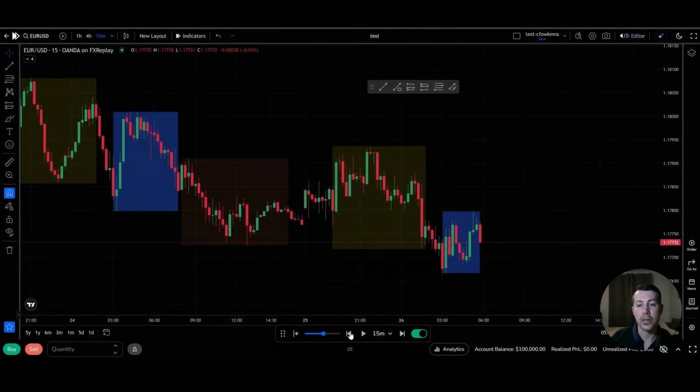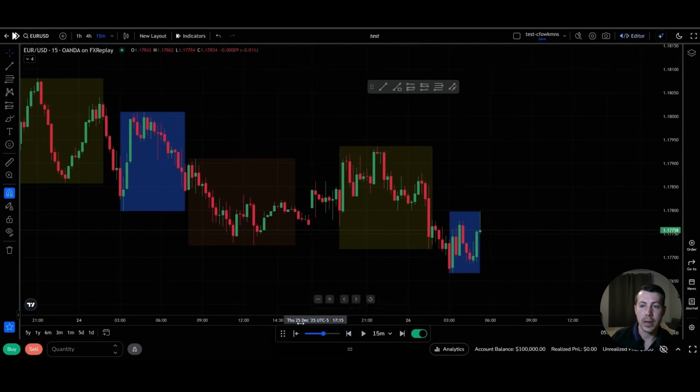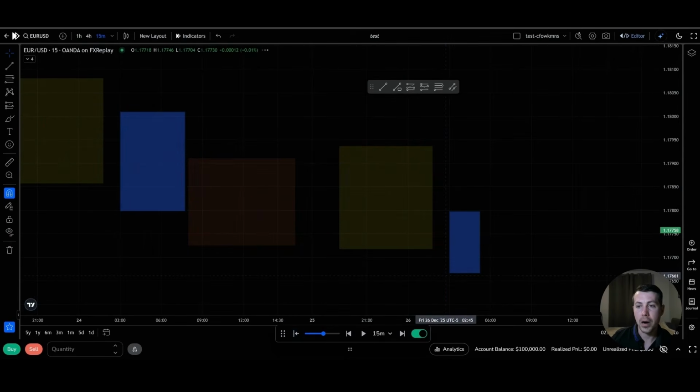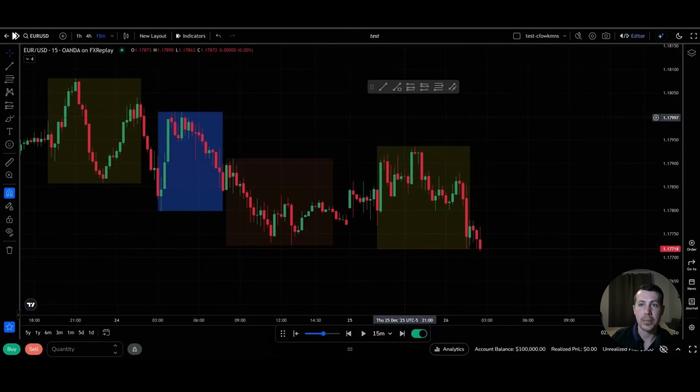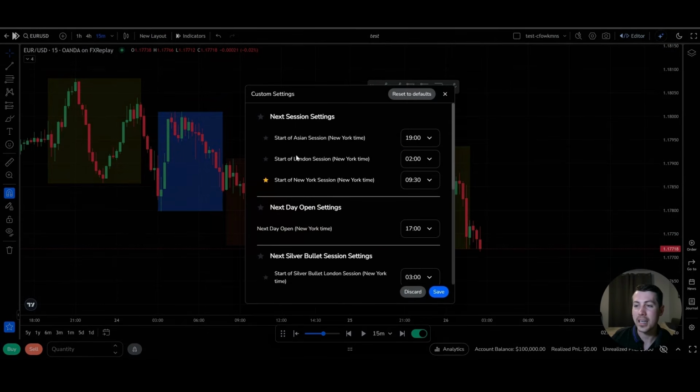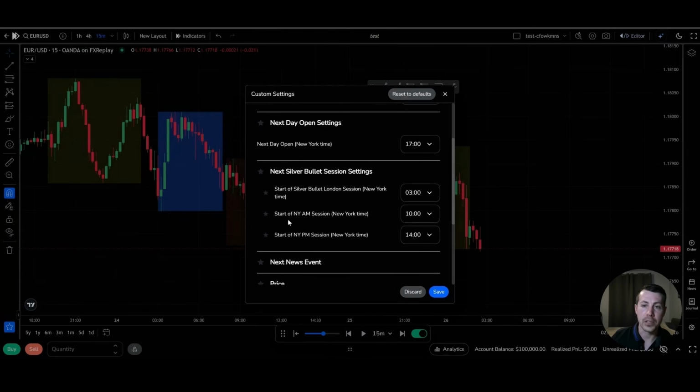What if you go too far and you want to back things up? You can play back 1 candle at a single time. You can select this bar option and replay that way, or you can right click and replay with that option. So those are all the ways to go backwards. If you want to jump to the next session, you can go to the next session, and you can set this up however you want. Whatever session you want, just make sure to start it, and it'll show up in the options. And all these time zones are based on New York, so you can jump around wherever you want.